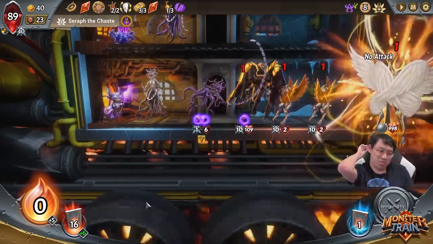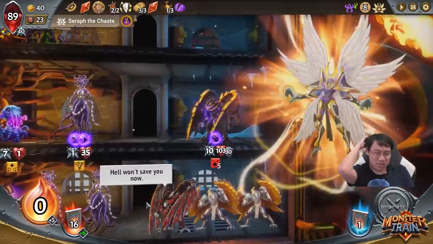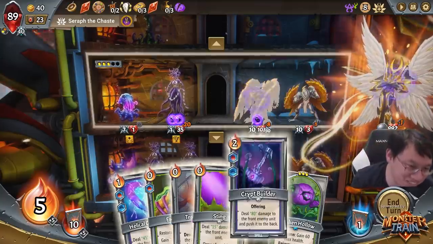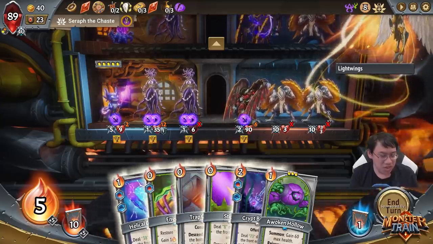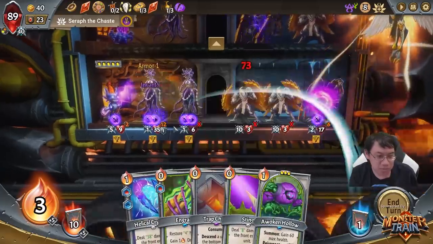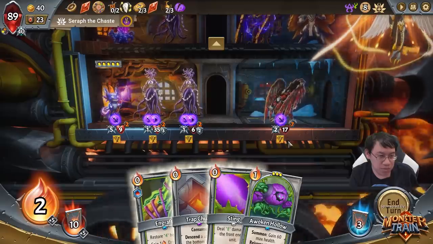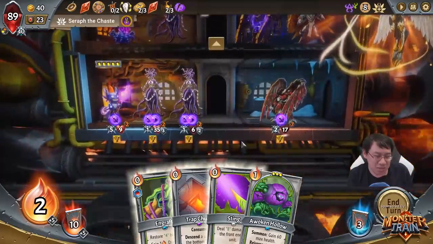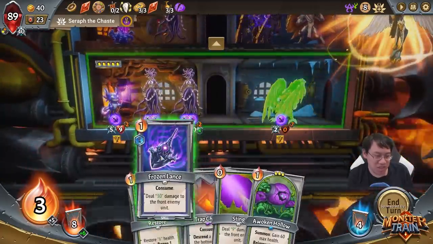Set up. Only 3 times damage now. Oh. I want to kill the cards here before they kill my chick. That looks like it's impossible. What? Apply Ember Drain 1 to the attacked unit. Ooh, scary. Neat. It's my consumable.